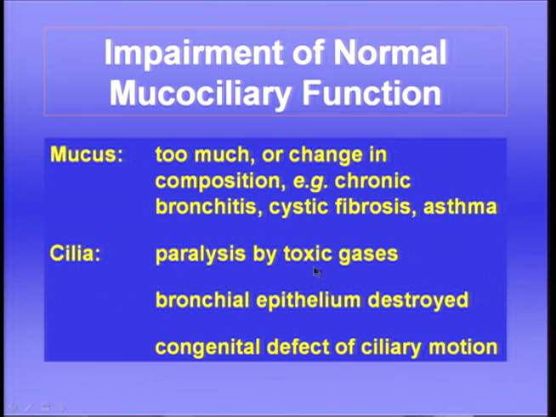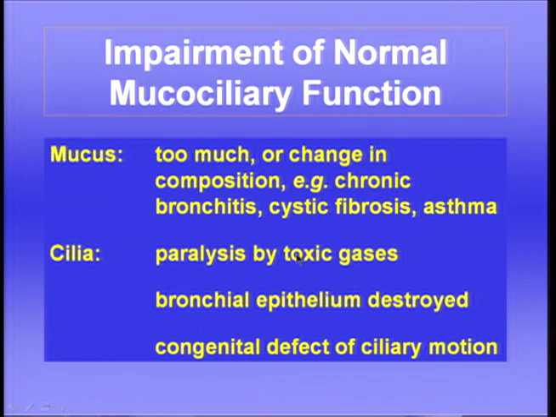There are many gases that people are exposed to inadvertently. Cigarette smoking, of course, is one, but quite apart from that, there are a number of accidents caused by chlorine. Every now and again, you can read about a tank. Chlorine is used a lot in industry, and it is transported in big tanks, and occasionally one of these will fall over, releasing chlorine, and cars will go through the chlorine cloud, and people will be affected. In fact, chlorine was used during World War I as a war gas, you may recall. These gases tend to paralyze the cilia.